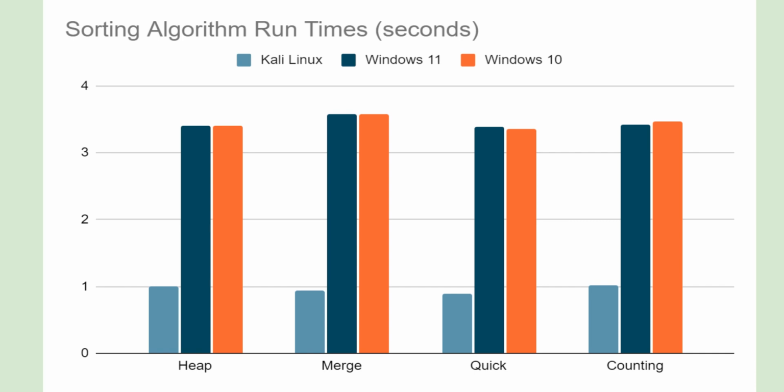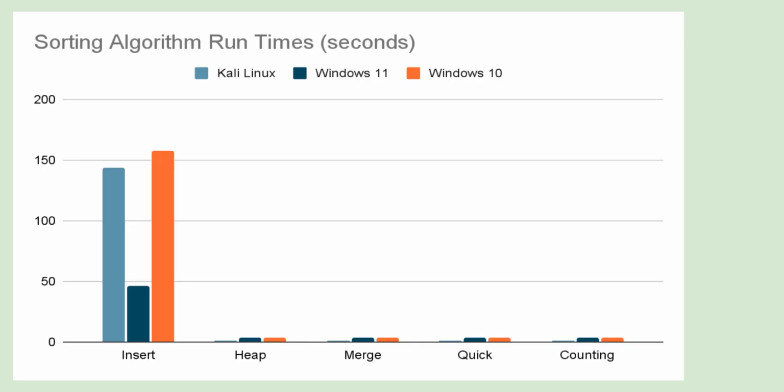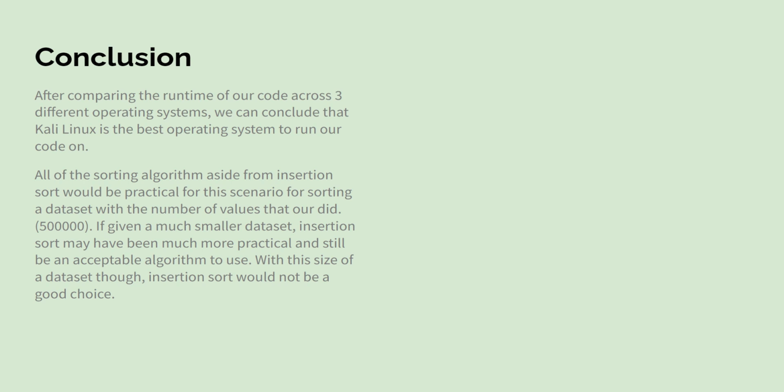Pretty similar when it comes to compile times. Linux, however, again, a lot faster in regard to those 4 sorting algorithms. Insertion sort, however, Windows 11 beat out everybody. So again, we do think that that's probably just due to a code path thing between the different operating systems. We don't really know specifically why, but we do have that observation there as to why that is happening.